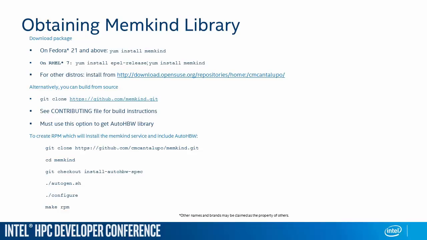And if you'd like that most recent release, you can download the RPM from the OpenSUSE build service that I've listed there. We have it built in that repository for a wide range of operating systems, everything from OpenSUSE to Fedora and things probably of more interest like CentOS and Red Hat Enterprise Linux and SLES 12, et cetera. So you've got a lot of options there for downloading binary and source RPMs. You can also clone the Git repository directly and build from source. There are instructions on how to do that in the contributing file there.